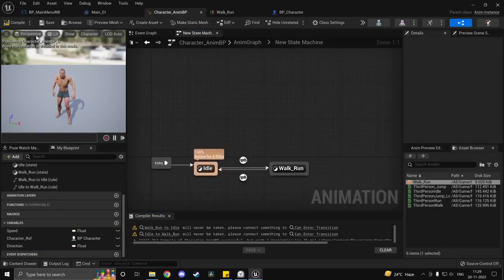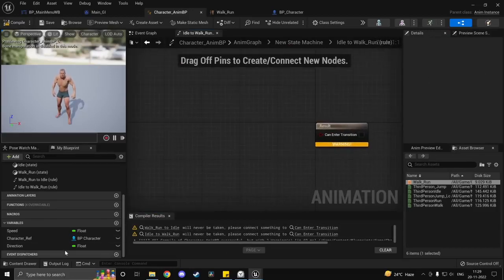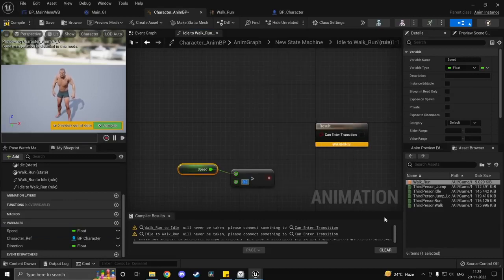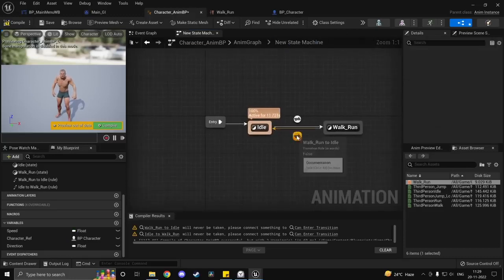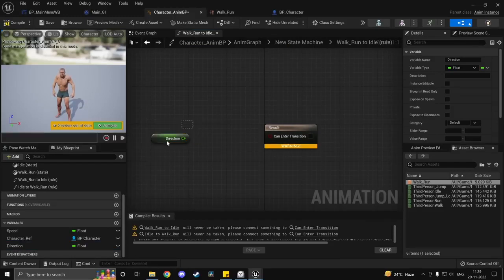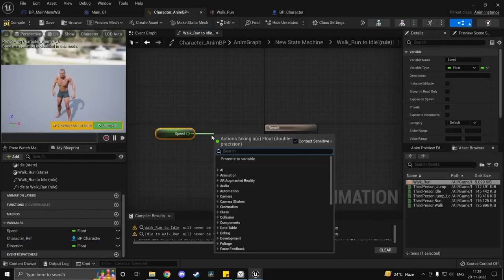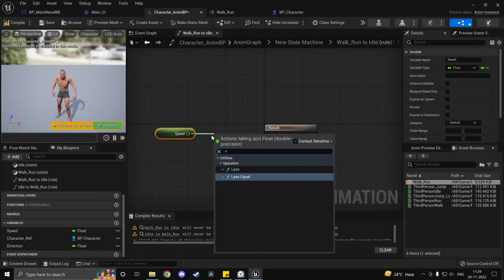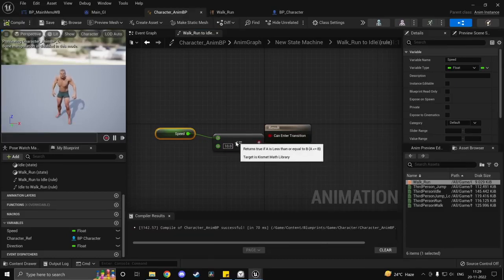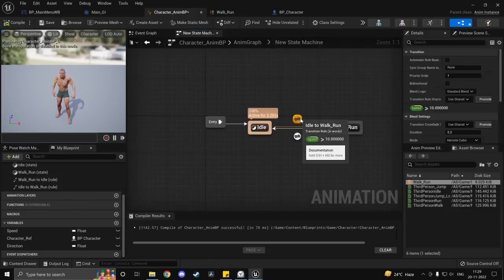We can also have jump, which we will do. We don't have a state transition. So if speed is greater than, let's say 10, we can go ahead and transition. And over here as well, if the speed is less than 10, we can transition. So rather, speed is less than or equal to 10. We can go ahead and transition into this state. So now we shouldn't have any of those warnings.